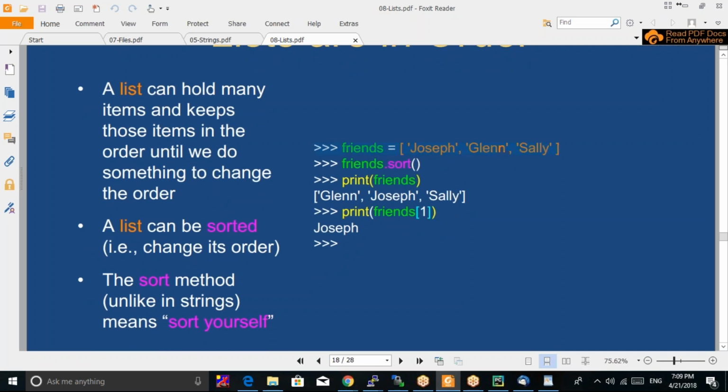Now let's start with this. Create a list. Okay. Joseph, Glenn, and Sally. Now if I use sort on this, I will get this.